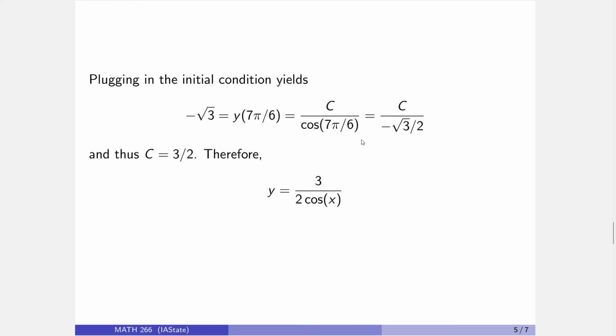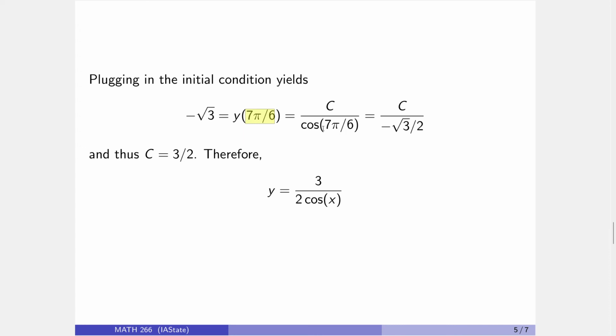Okay, so plug in the initial condition. Like I said, this is a spicier angle than any one that I would give you, but it's 7 pi over 6. Think about where that lives. That's in the first, second, third quadrant. It's past pi, and specifically it's pi over 6 past it. And that gives you your right triangle, and that gives you what you're looking for.